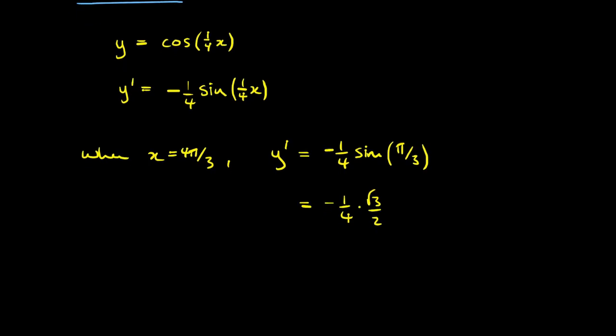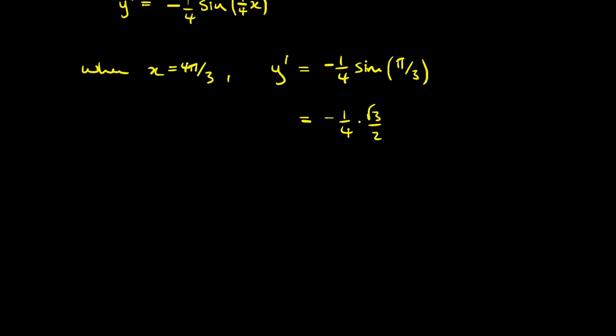By the way, guys, I strongly recommend that you set your calculator correctly at the beginning of the question. If you've got a question that's in radians, set your calculator to radians, because very often what I see is students type in pi by 3, their calculator is set to degrees, and they get a really weird decimal answer, and they spend the rest of the question confused. If you do get a really weird decimal answer, by the way, usually it means you've done something wrong, as a general rule of thumb. So just something to be aware of.